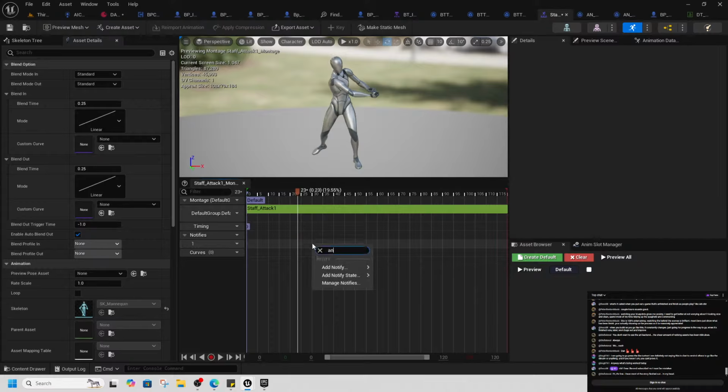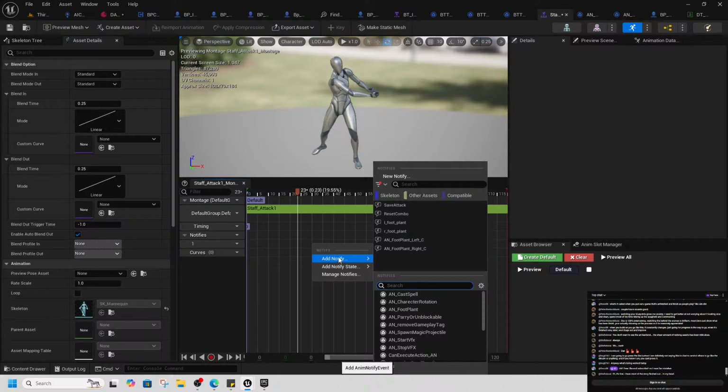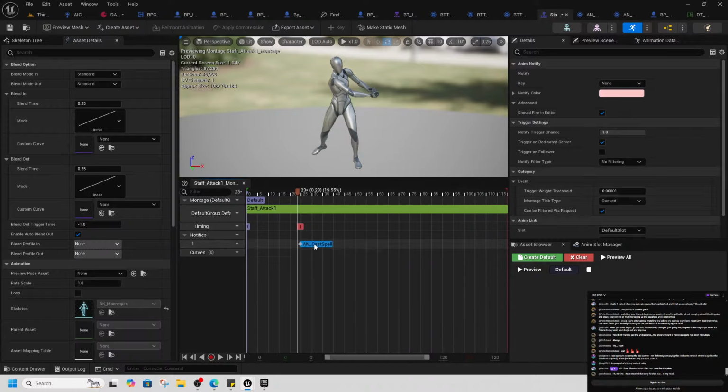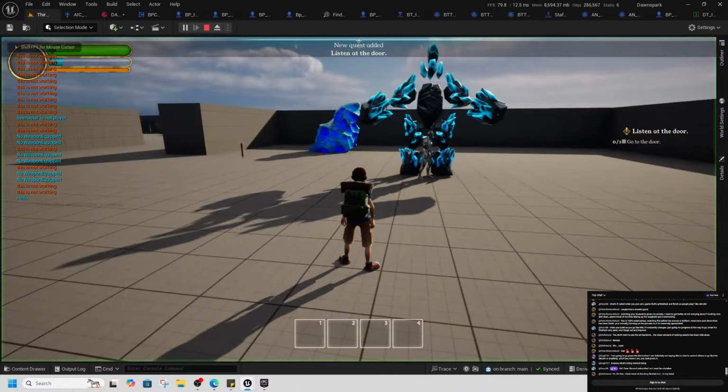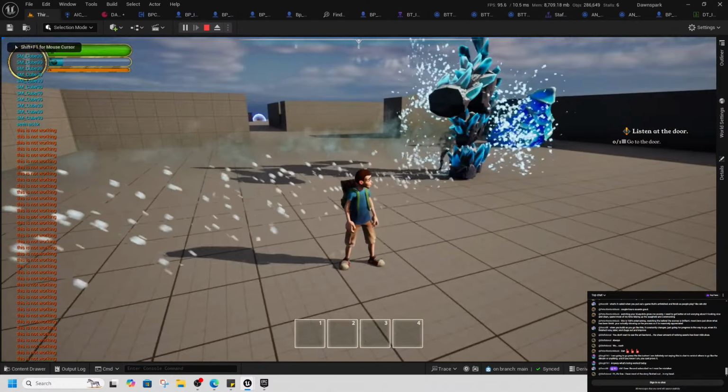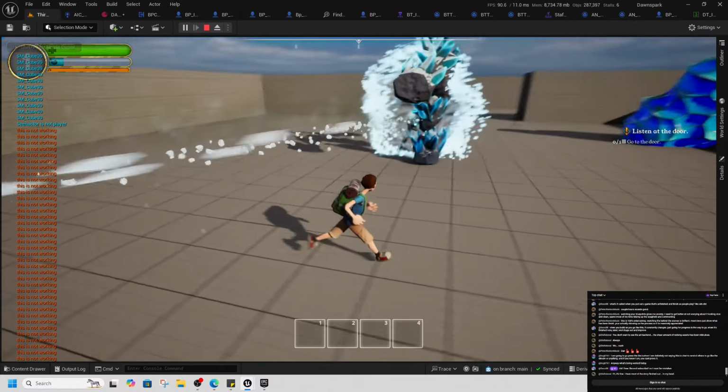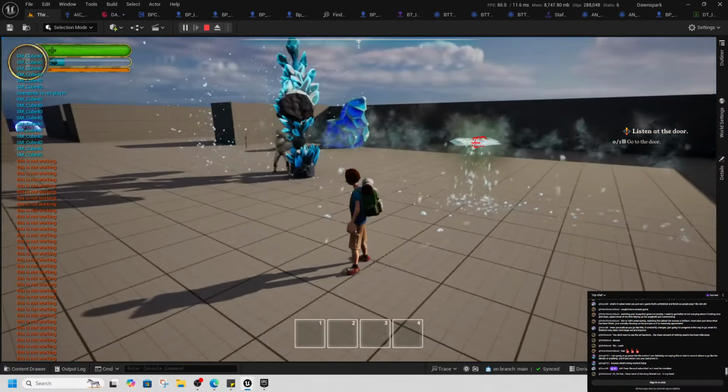We want add notify AN cast spell key spell. Whoa! Hey, let's go. Nice.